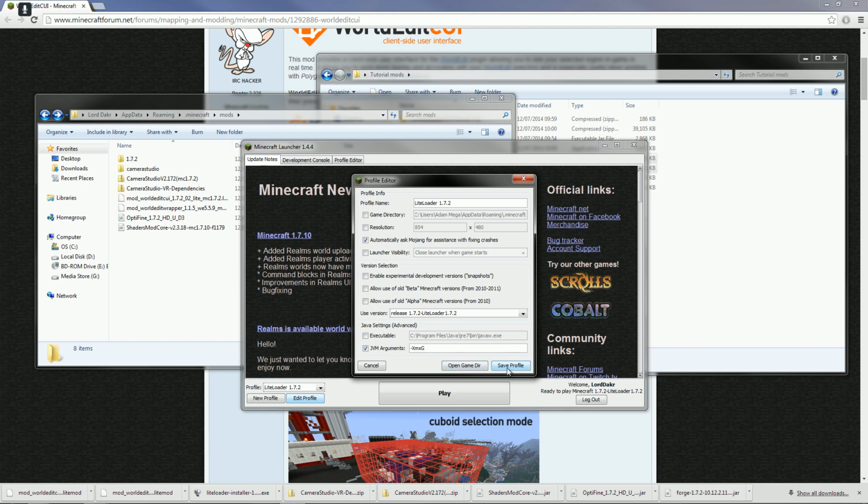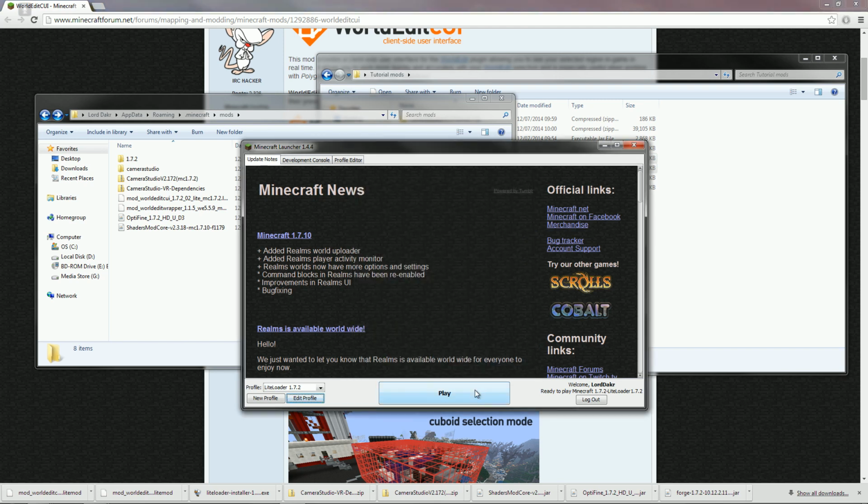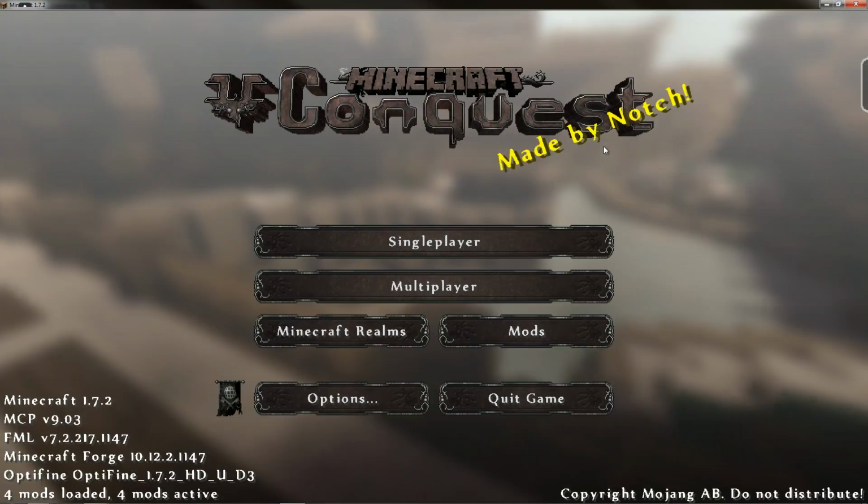Now I've got 64 gigs of RAM on my machine, so I give Minecraft 24. But make sure that it's not more than you're going to have. Say if you have 8 gigs of RAM, probably give Minecraft 2 to 3 gigs. We don't want to give it too much. Obviously that's well under half, so that's my rule, just go well under half. So then save, and then we're going to play, and here we go, it's just started up.